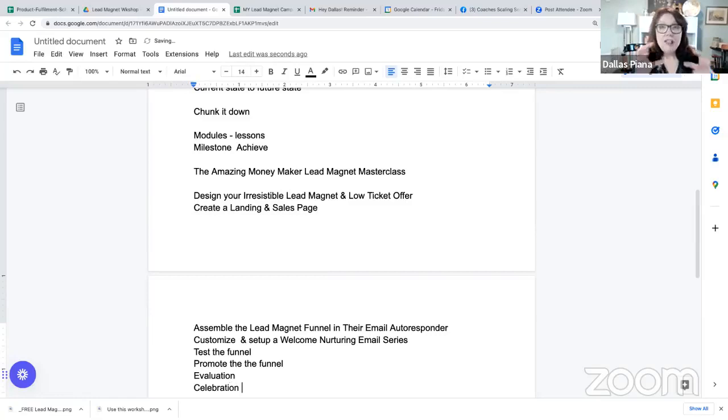Okay, so what I'm doing here is I am taking people through what it's going to take to go from current state to future state. This is what you're going to learn. So someone might be like, yeah, that's what I need to learn. Those are the things I need to learn. Or maybe they didn't even know what it is that they need to learn to get them from where they are to where they want to be.